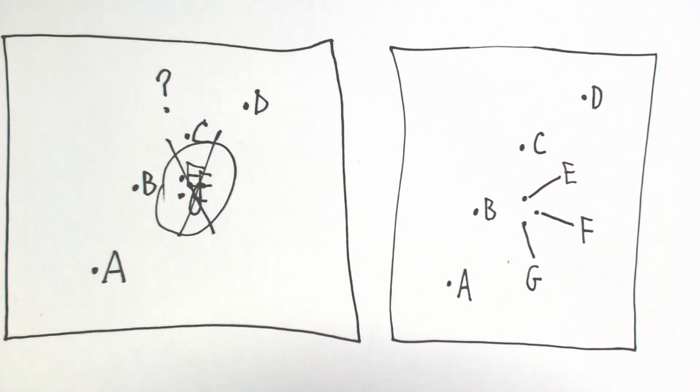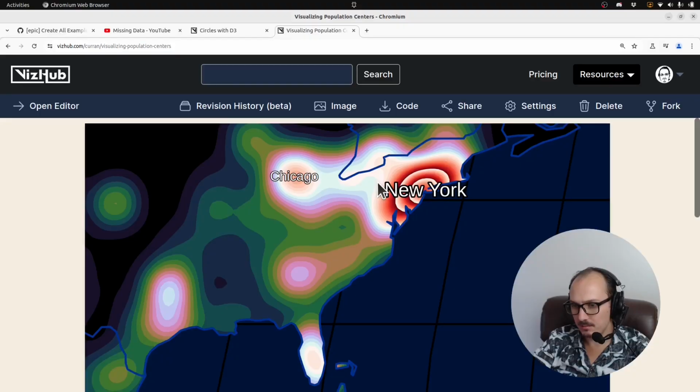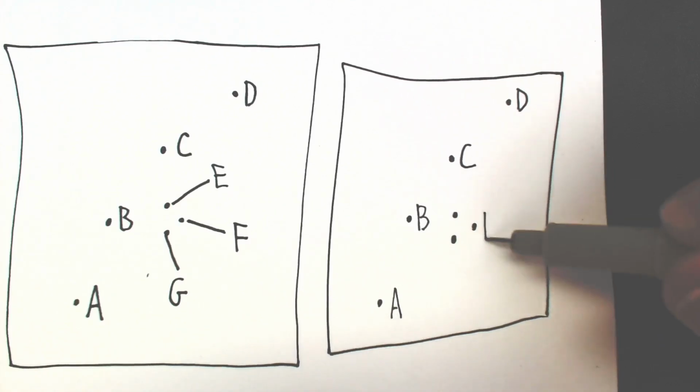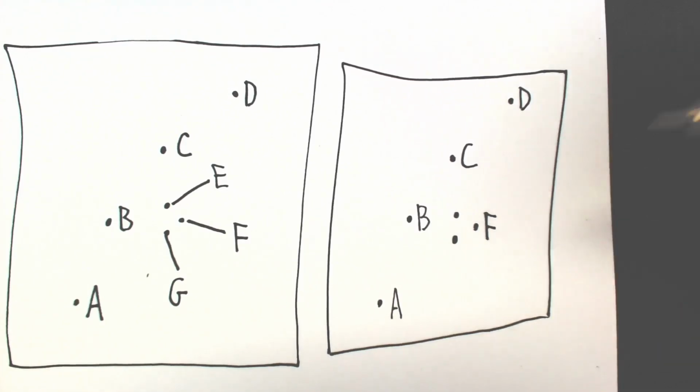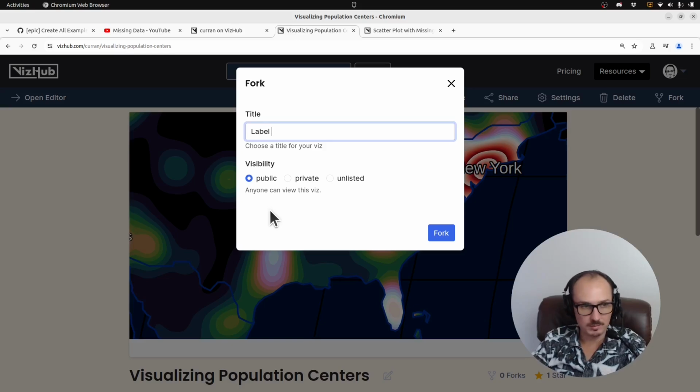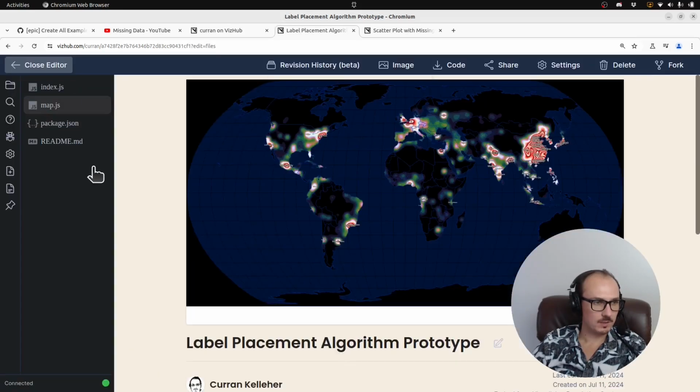Yeah, sometimes it can be too much, and I think maybe the best solution might be to label some of the points such that you can read the labels, as opposed to labeling all the points, in which case you wouldn't be able to read all the labels because they would overlap or the text would be too small. Actually, this would be a fun one to work on. Label placement algorithm. How would that look?